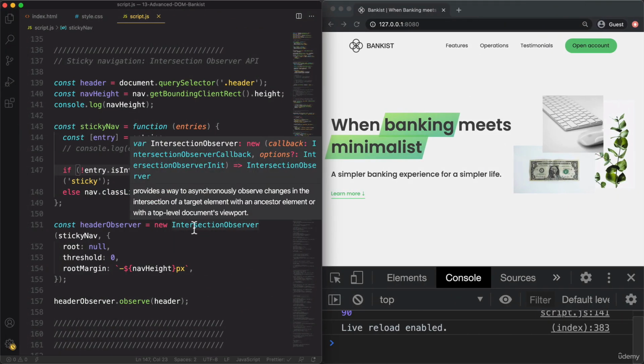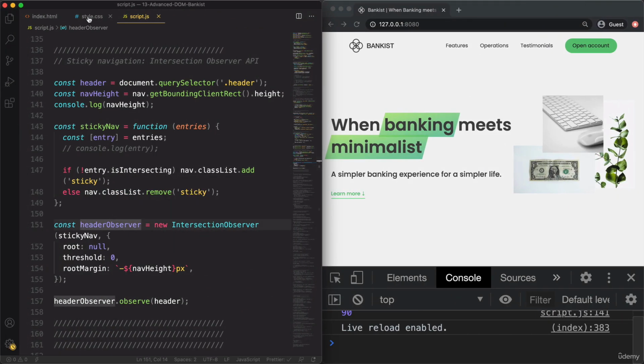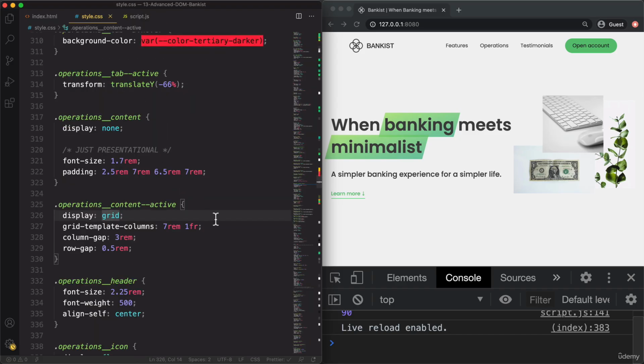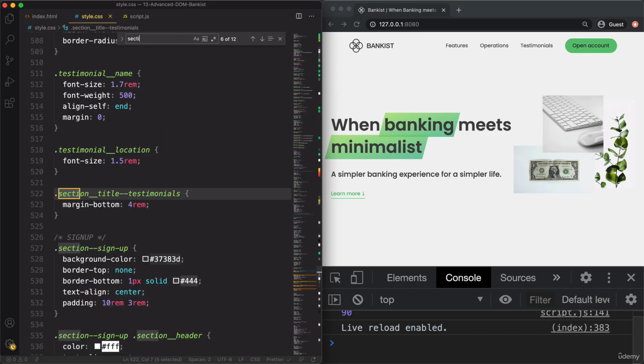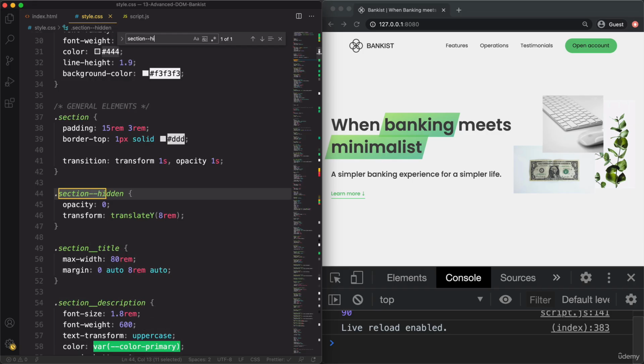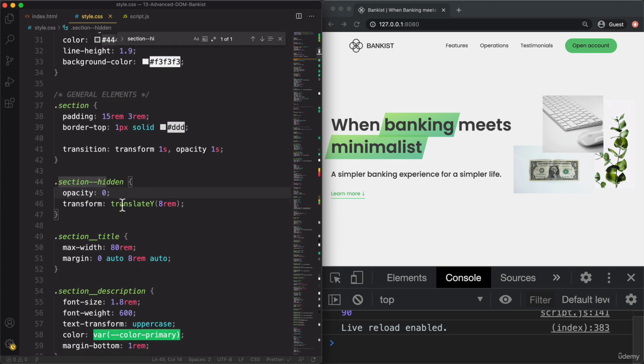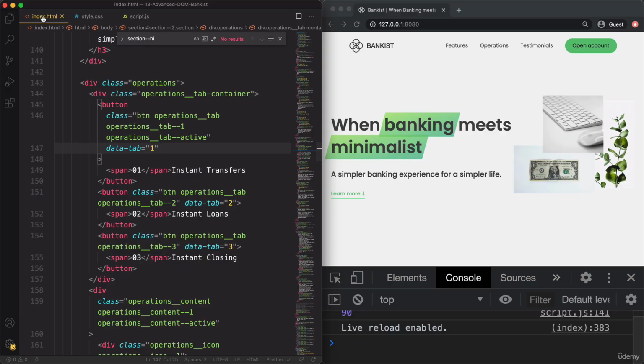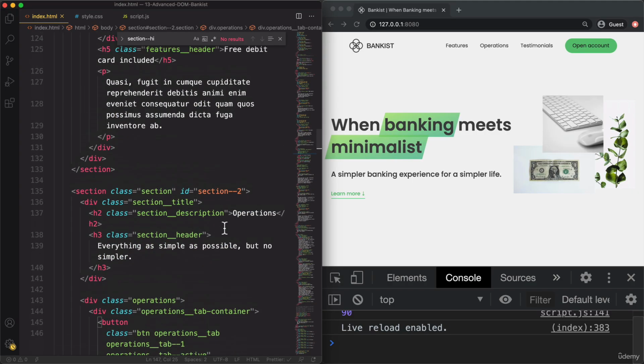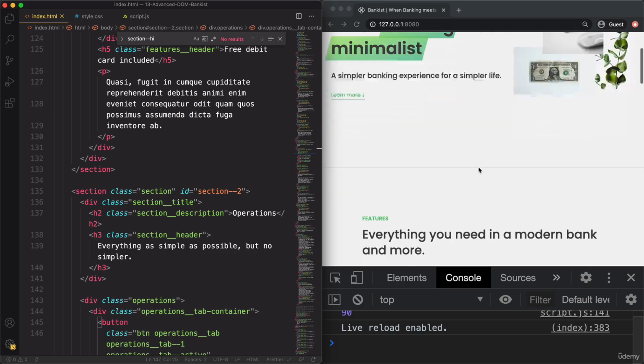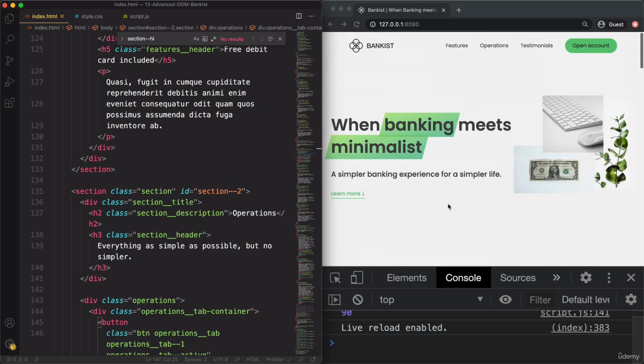Okay, so let's take a look at our CSS here. I'm going to search for section hidden. So this is the class here. Basically all the sections by default have this class. So let me show that to you also. Well, actually they don't. And of course they don't, because then we could not see them right now.